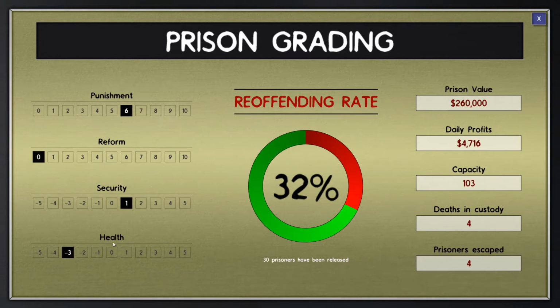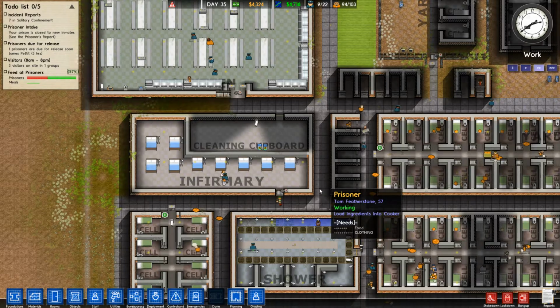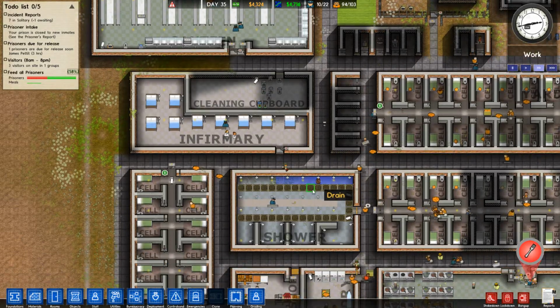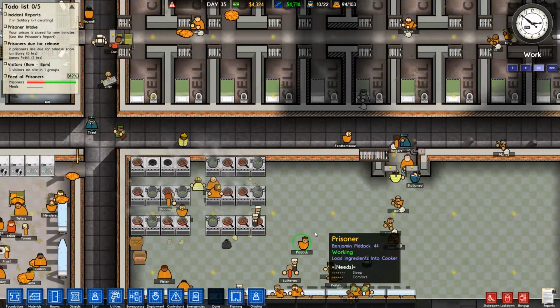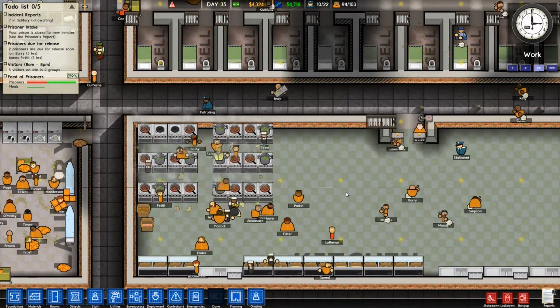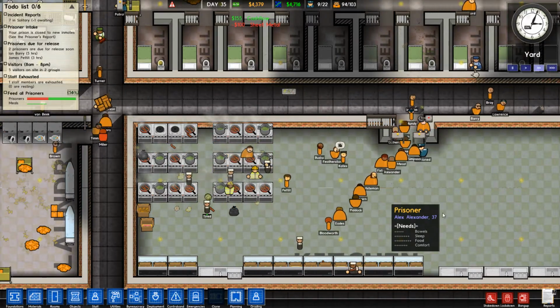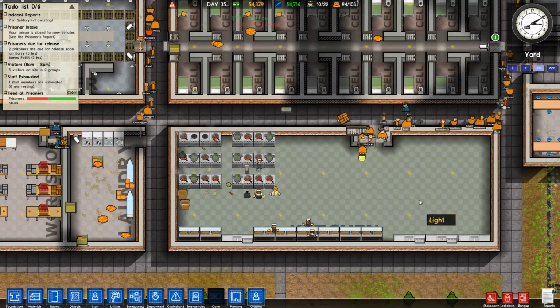Unfortunately, there does not seem to be a tooltip for health, so I don't know exactly how I can get this up, other than by providing better meals, keeping everybody well fed, and making sure everybody is healthy. A lot of prisoners working in the kitchen. Look at that. If they decide to riot, I'm going to have quite something to worry about. And of course they keep trying to smuggle stuff out.